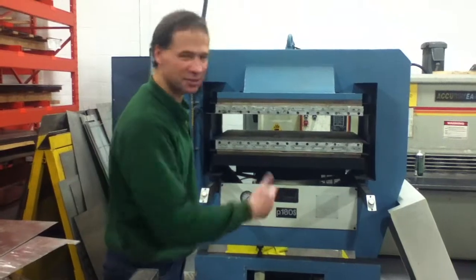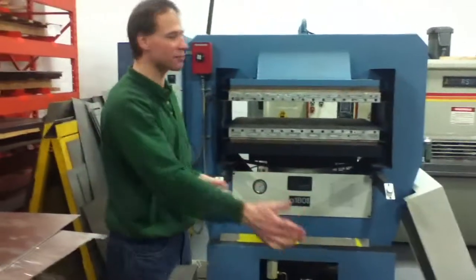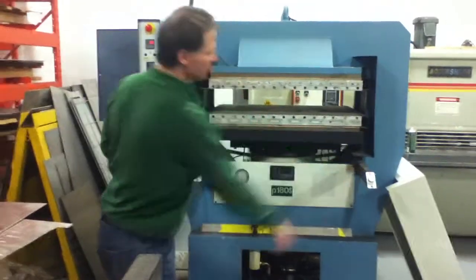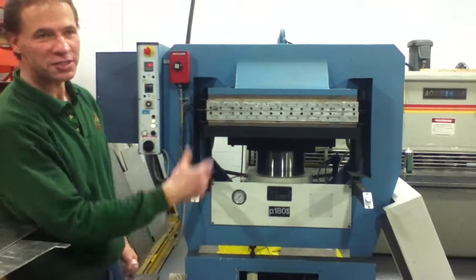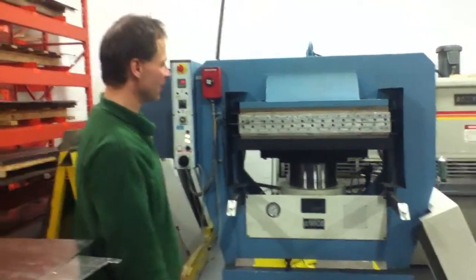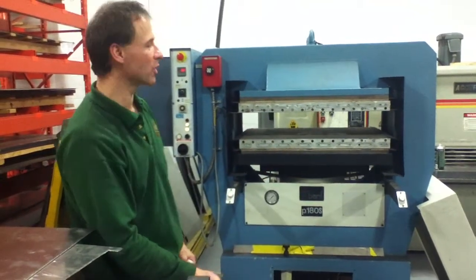Okay, so I'm going to demo the working of the press. Right now, you press the two buttons, one to the side, a safety feature, you need two hands. Start, press both buttons. You see it's set to go slow right now. You can adjust the up and down speed with it, and how long it holds for, and how long it comes, and how quickly it comes down.